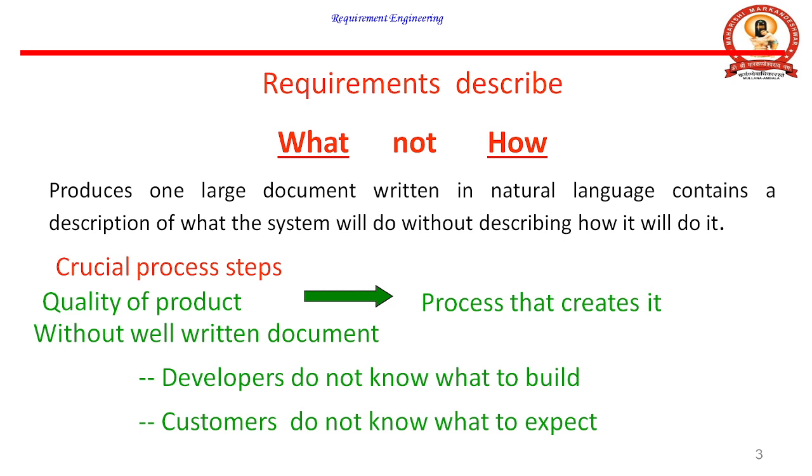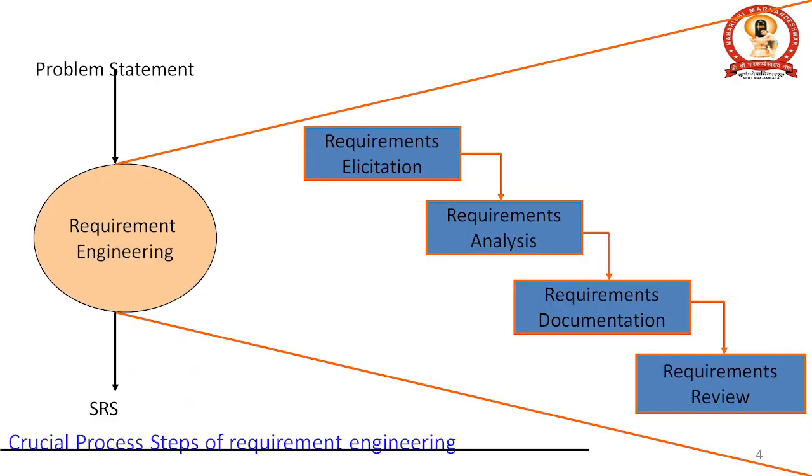Then again the question arises, what to validate? How can we say that the requirement is feasible, or that we have finalized the requirement? Most of the time we have to verify the requirement, then later on we have to validate that requirement. Then how to go with the process, because as I told you, it is a very crucial process. Start with the problem.